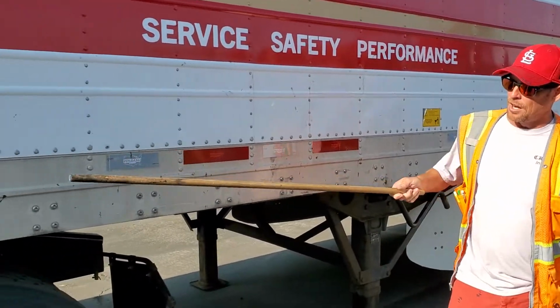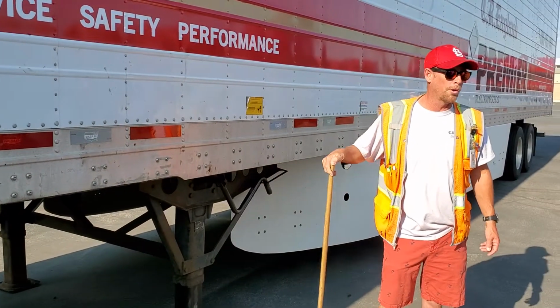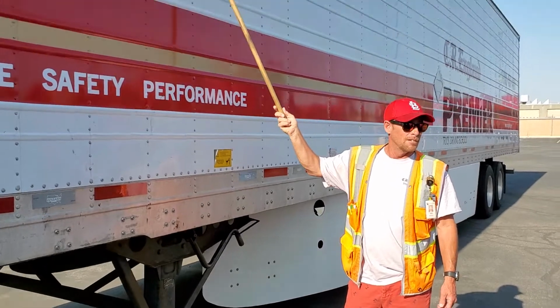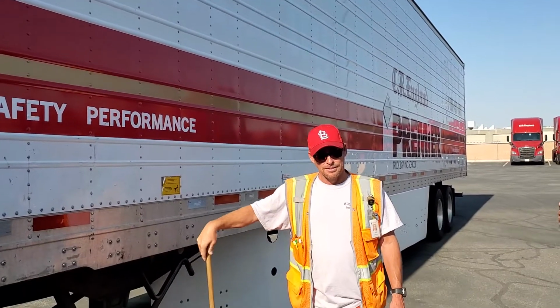DOT tape covers 50% of the trailer. It's clean, reflective, not ripped, torn, or missing. They would not load me with this. I got a reefer, and he would not load me for this. They laugh at me. Get that out of here.